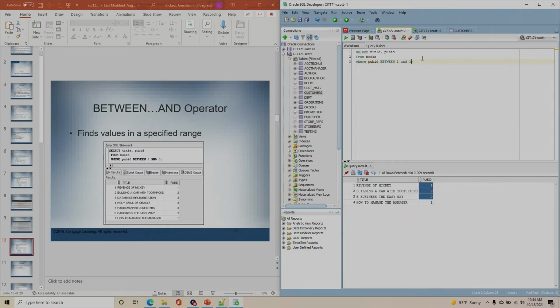So it's not saying between 1 and 3, which you would think would be a value of 2. It's basically you're going to be returning values that are either 1, 2, or 3. Okay, does that make sense? Hopefully it does. If not, please email.